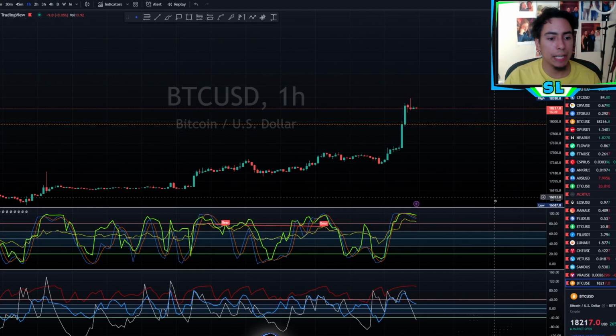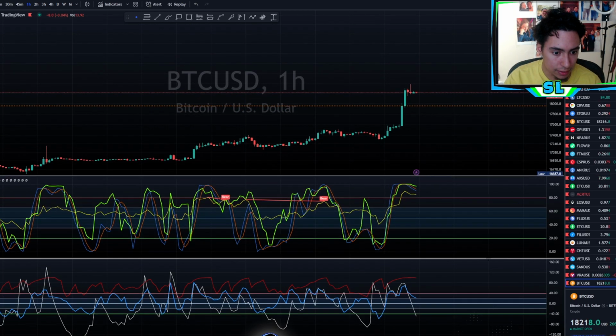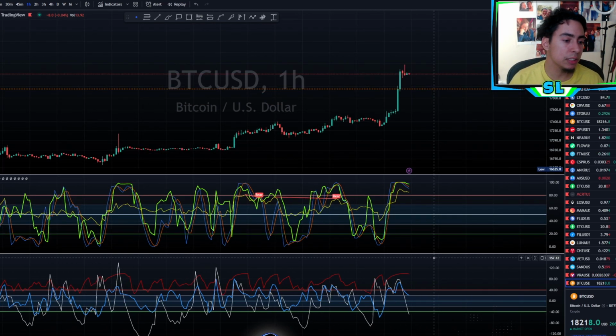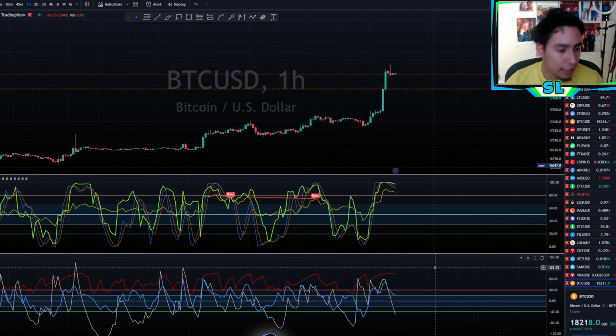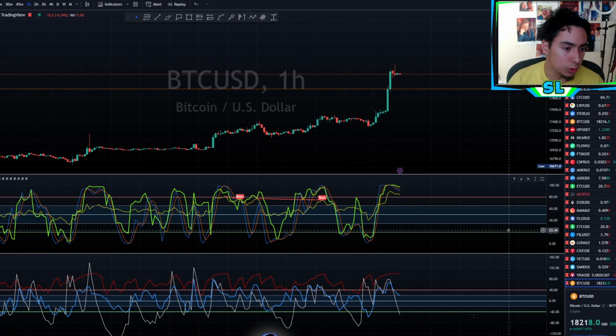So my last indicator, guys, is going to be these two at the bottom, these two oscillators that I created here at the bottom. I know it looks a little bit confusing, but don't get me wrong, these two oscillators are literally the only oscillators that I use in combination with my other indicators, and I always use these because they are super important. I'm going to show you guys how important these two are, starting with the first one, which is the top one right here.